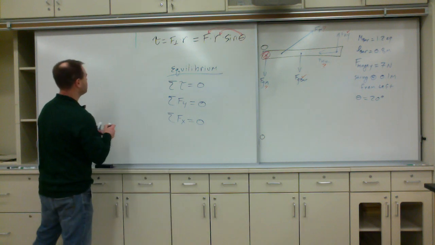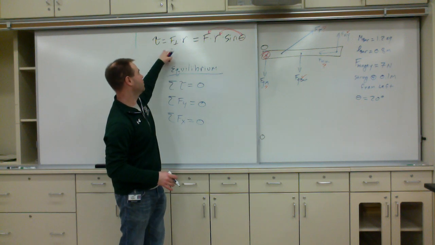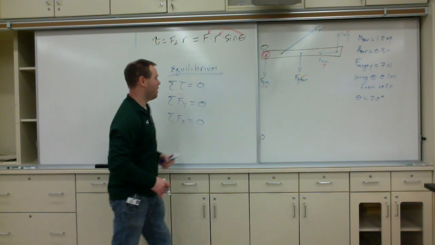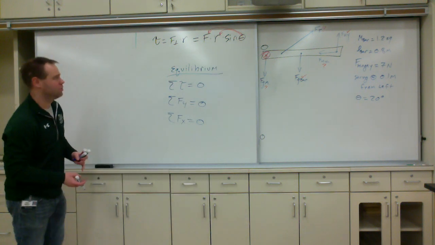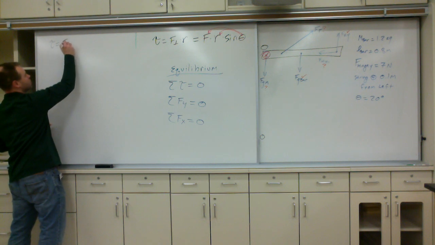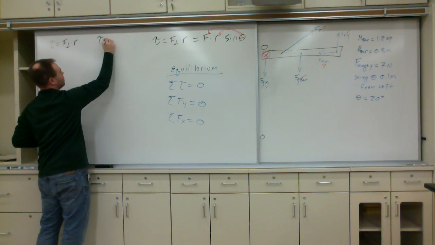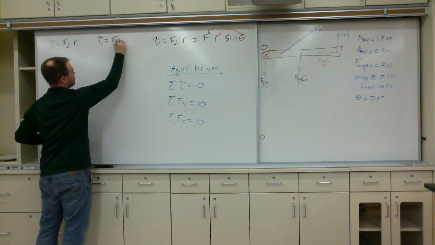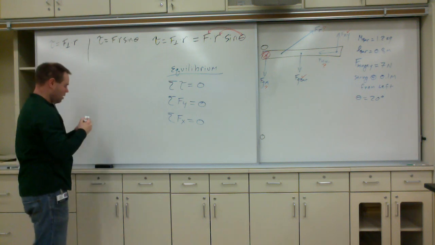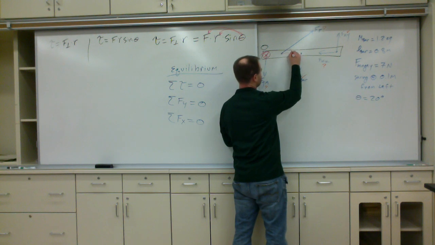So here's what we can do. I'm going to do it two ways. I'm first going to find that force of tension using torque from this perspective. Then I'm going to find that force of tension from torque of that perspective, and hopefully, well, we should see that they're the same thing. So we can say torque is equal to force perpendicular times radius. But we can also say that torque is equal to force times radius times sine of the angle between those two things. So we know that this is 20 degrees right here.